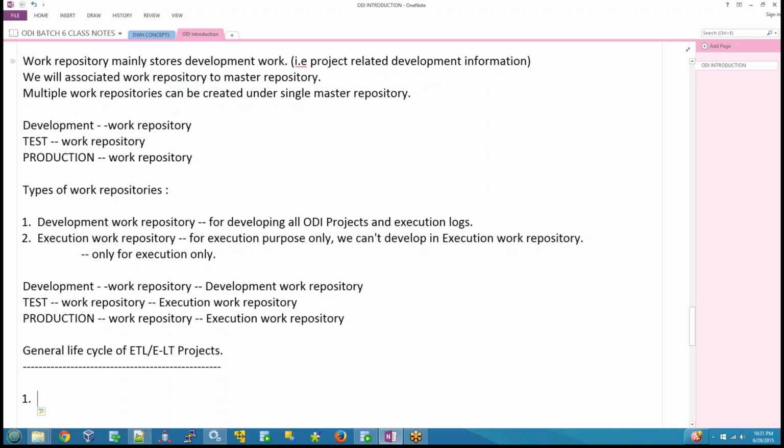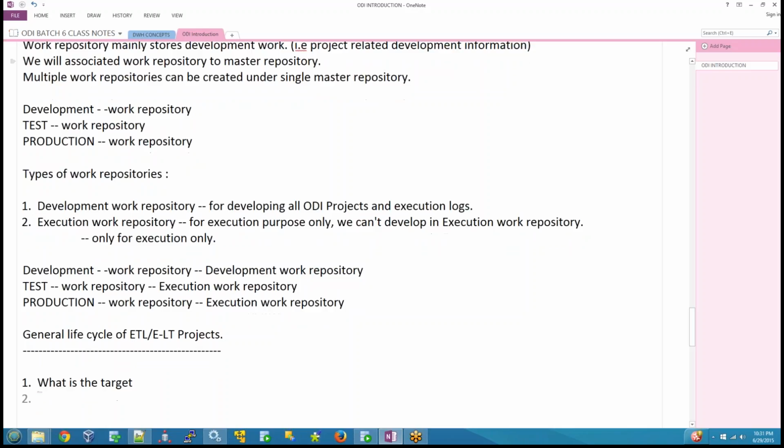The first thing is, what is the target? And what are the various sources?